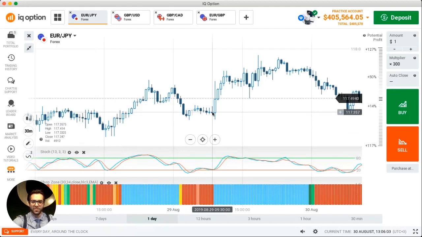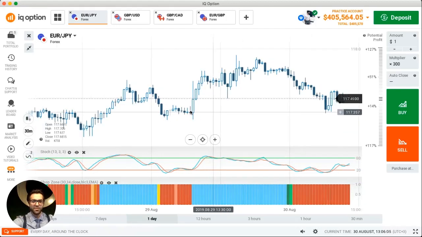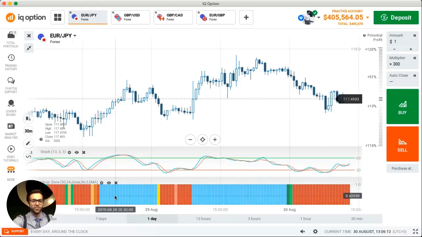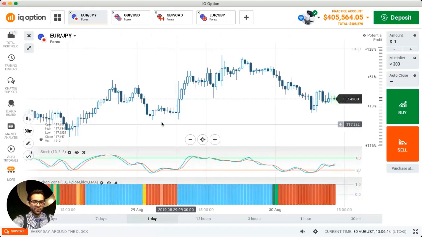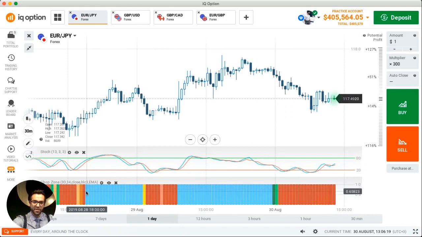For example, if you've ever used the alligator indicator and the lines are tangled up, you don't trade, right? Same thing here. Any other color other than these two, we don't trade. So we do trade when we see light blue or dark red. For example, here, we see light blue, right? As soon as we see light blue, it's indicating that an uptrend has started. So what do we do? We see this, we make a buy trade, right? And now you'll see why we're doing it on Forex and not options. So we see this right here, we make the buy trade, and then the market is going upwards, right?